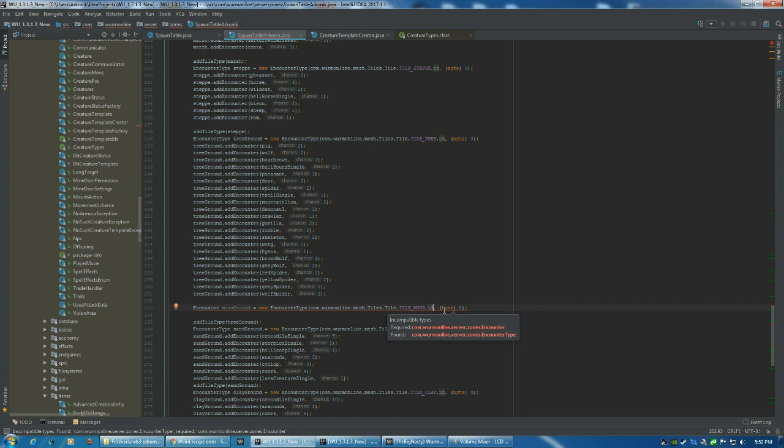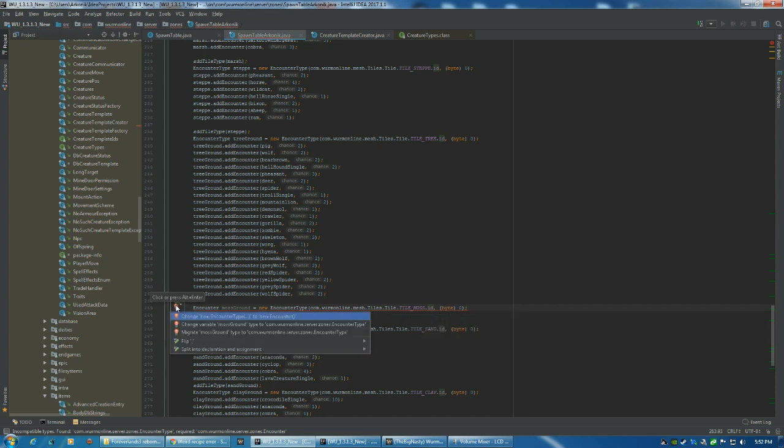Compatible types required. Zones, encounter zones. And what we got here? Give me 1 second here.